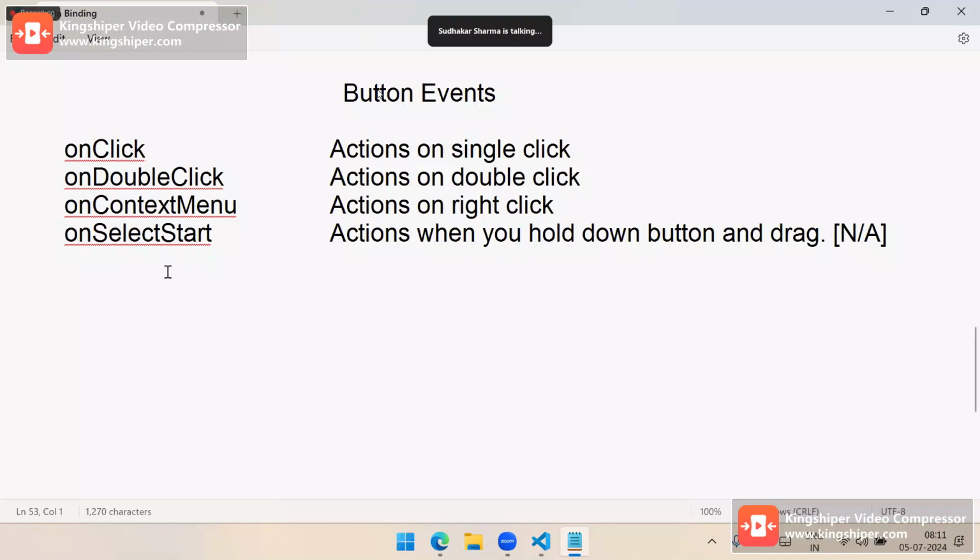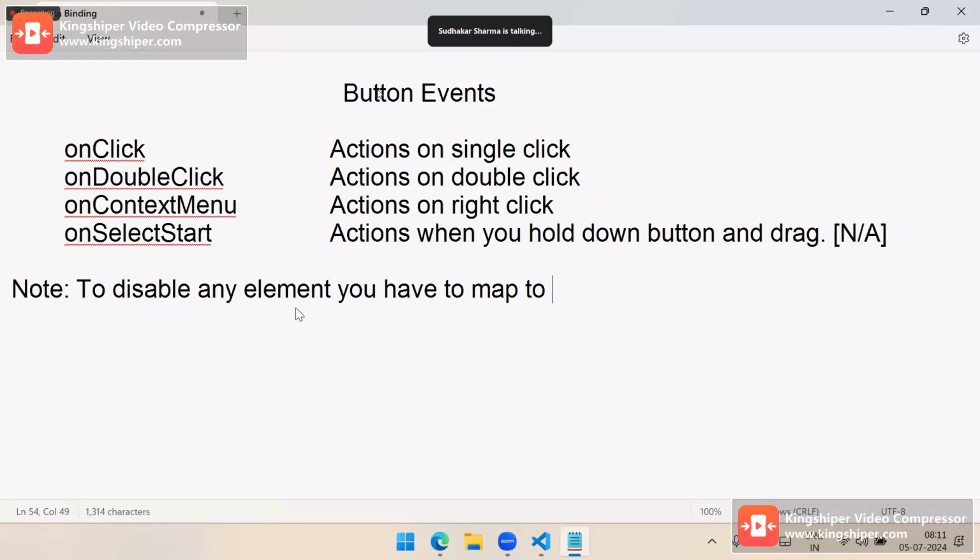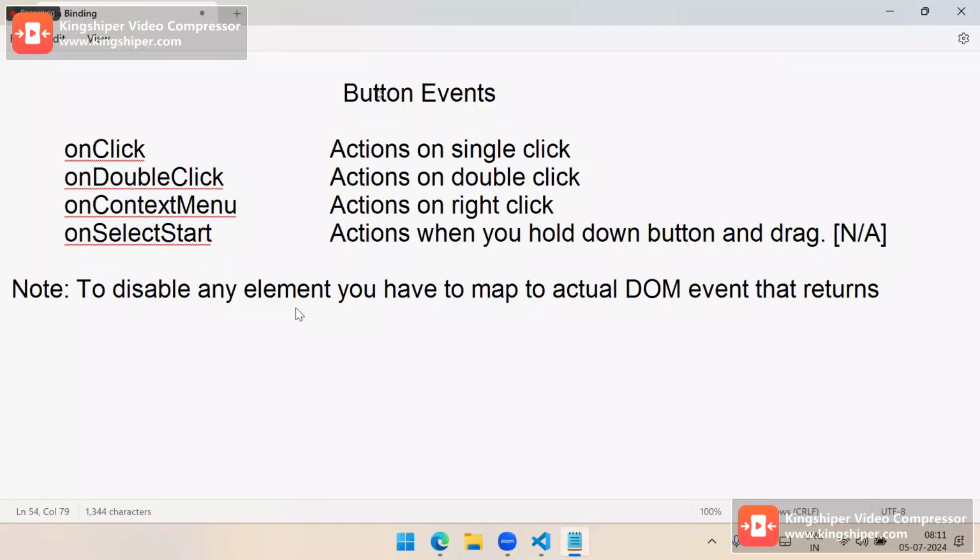Disabling selection, and that we can do by using what? Button events. So here one simple note is, any event you want to disable, what you have to do, to disable any event, you have to map to an actual DOM event that returns false.